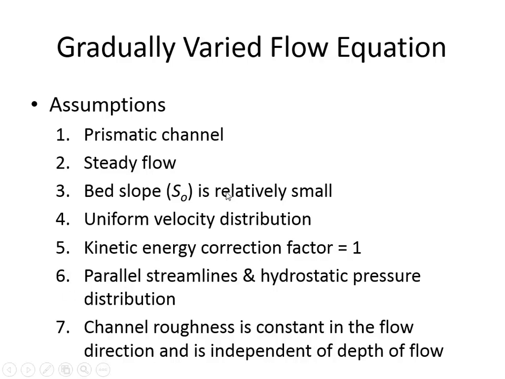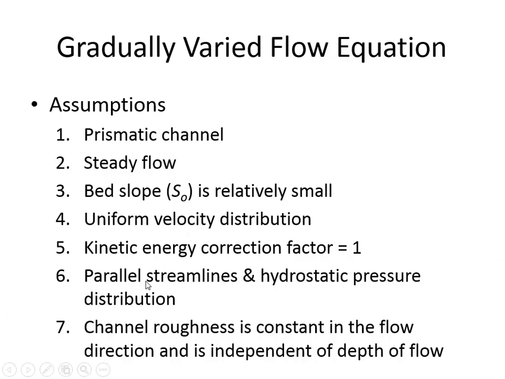Uniform velocity distribution means that, once again, just like we did in the hydraulic jump, we're going to assume that the flow velocity is the same as we go down through the water. That's kind of a weak assumption, especially if we have laminar flow. But laminar flow, which is when we'd see a parabolic distribution most distinctly, is pretty rare. So maybe it's not so bad after all to assume a uniform velocity distribution. The kinetic energy correction factor will be equal to 1.